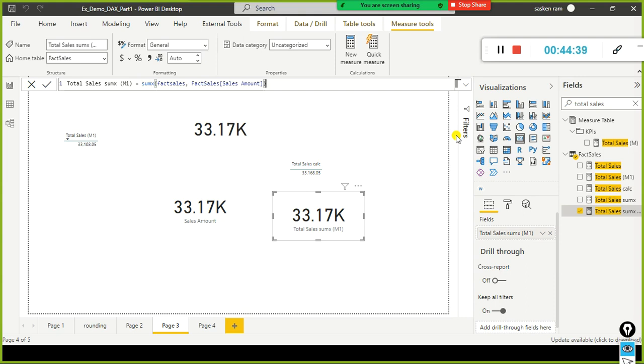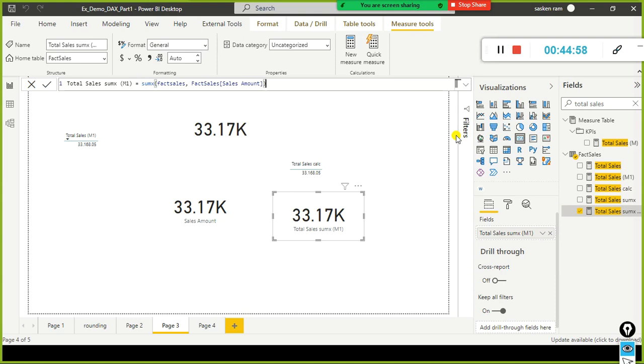Whereas in the case of measures, it will get calculated when you include it in the report using a matrix visual, something like that. And also calculated columns increase your file size, your model size. Measures do not increase your file size. Okay, and the calculated columns are visible as part of our data view, whereas the measures are visible as part of your visual only.